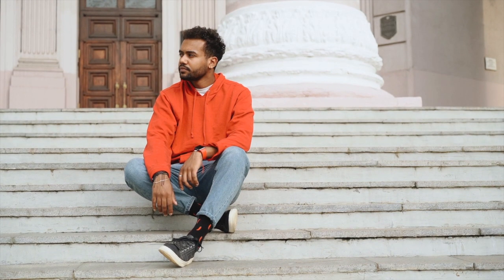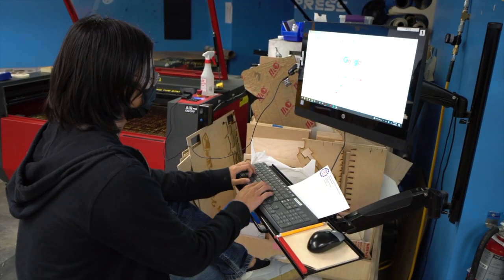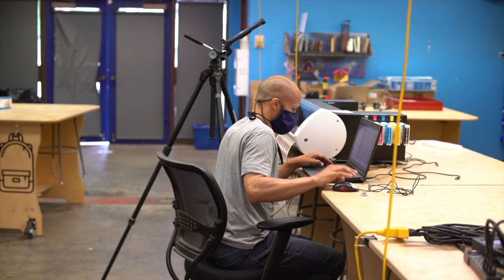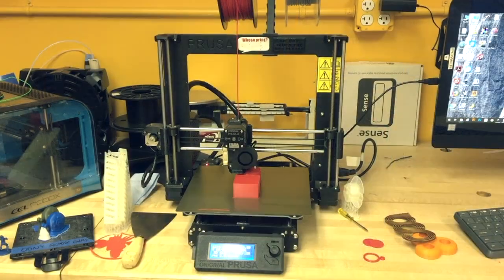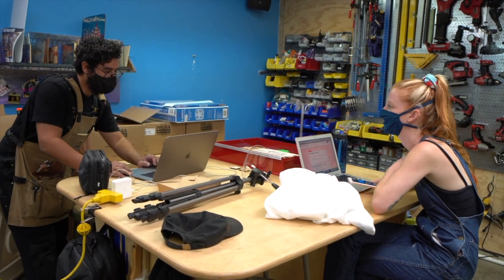Sometimes in life we're not sure what we're doing or what we want to do. It's really cool seeing how a place like this can take you around the curve a bit, help you navigate and figure out, based on whatever interest you may have, things that add to or uncover what you want in life. I now work and manage another makerspace like this, helping other people get oriented with the same types of tools.